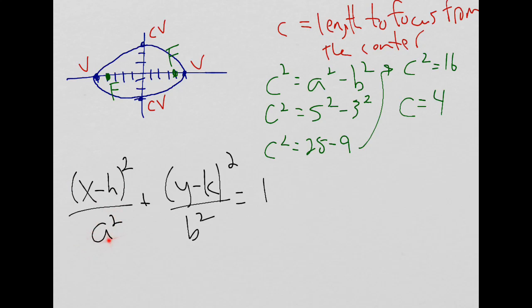In this case, if that's an A and this thing is bigger than this guy, then it would be side to side. If I were to switch these two and this one was bigger than that one, it would be up and down. But same thing, the center is the value of x that makes the square 0 here. So if h was 10, then the center would be over to the right 10. And if k was 3, then the center would be up 3. So we're going to use those same properties to move them side to side and up and down. So now you should be set to do the different types of problems that we're asking you to do.